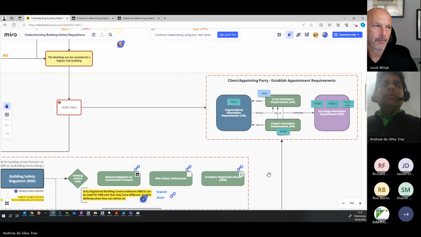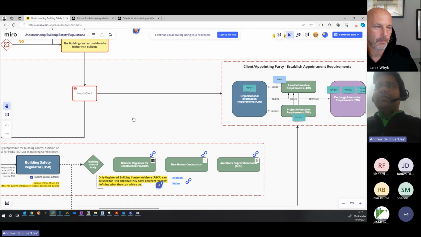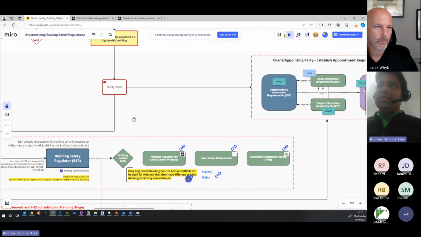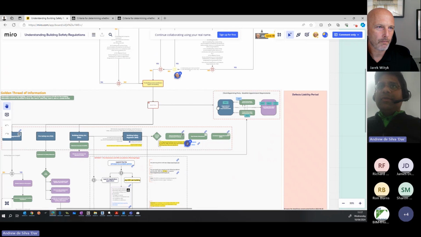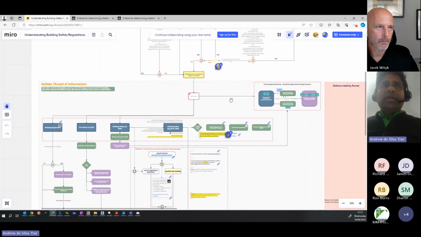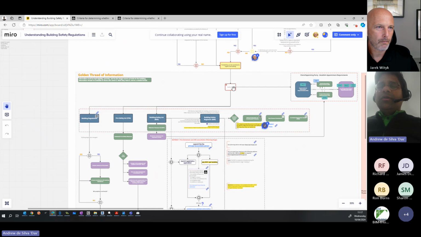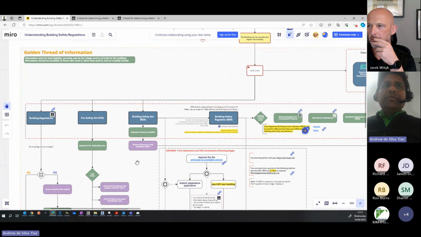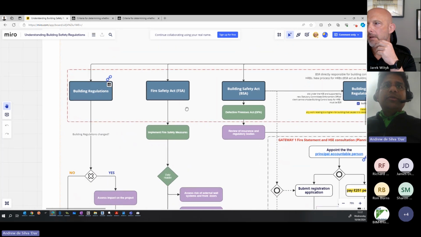Yeah, makes sense. And we mustn't forget some of the other things we've talked about, like ISO 19650 and BIM maturity level 2. They're all part and parcel of that golden thread, which is a requirement and one way to demonstrate it. So once the client has been notified, we've got these 3 branches down here, and 2 of them are. If I go to the far left one, which is building regulations.